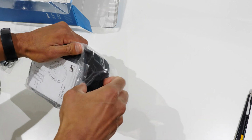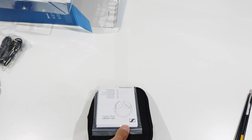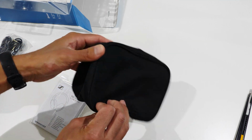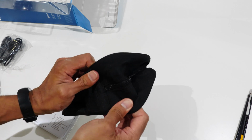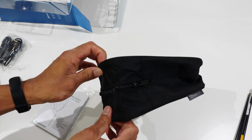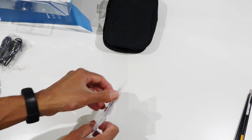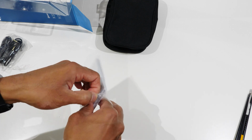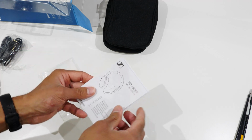So the other little baggie that you saw earlier has an auxiliary cable as well as the USB charging cable. And continuing on, we have this very unique pouch, a soft traveler's pouch. It's going to be surprising that it's going to fit in such a small case, but I'll go over how it fits in the review video. A link to the review will be in the video description.